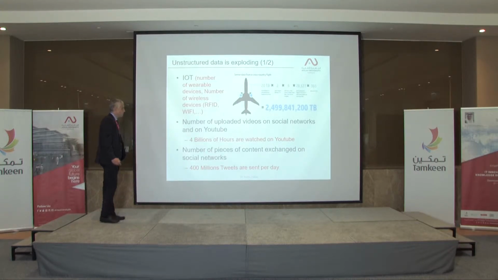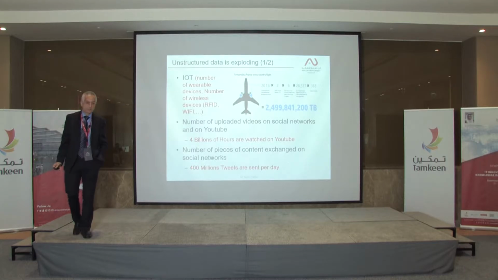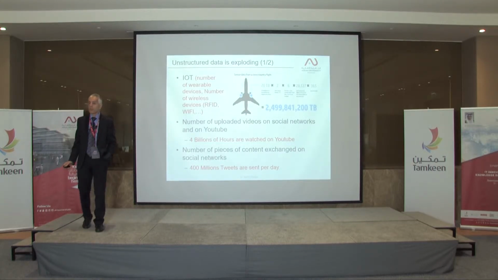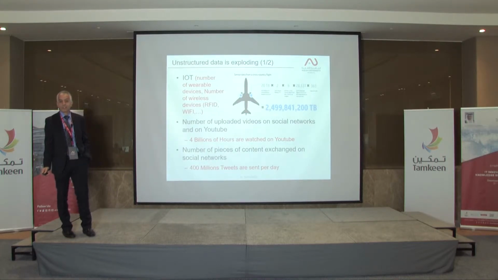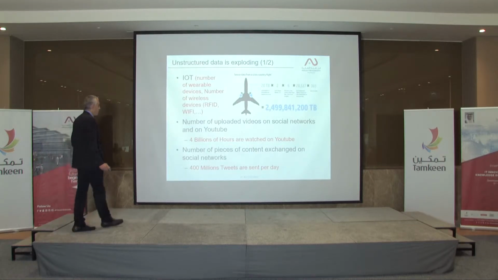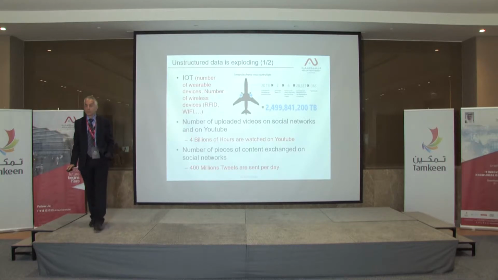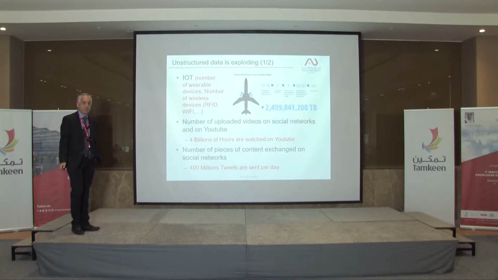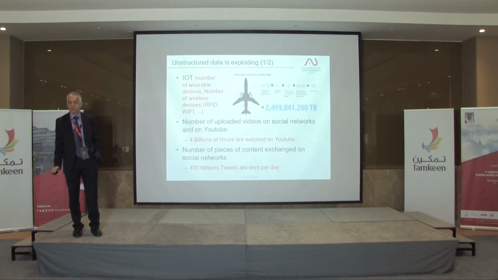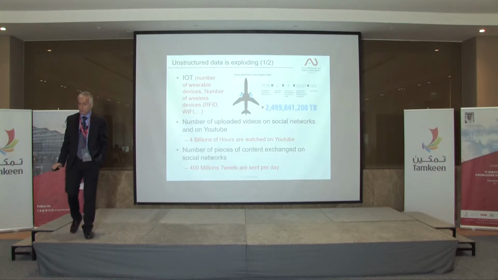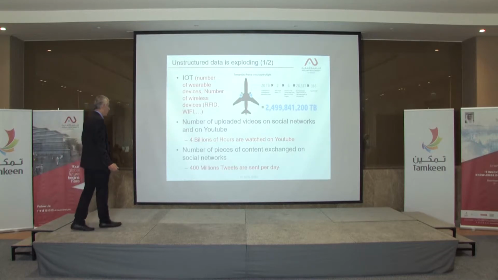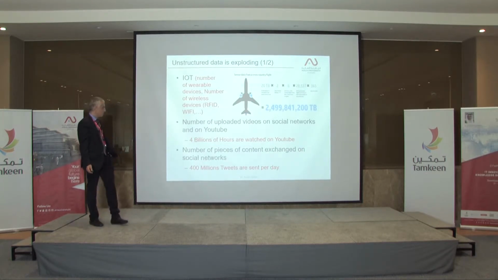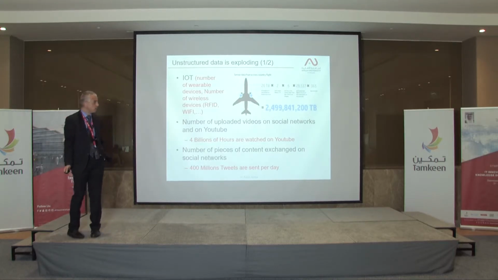Of course, we have the Internet of Things, as presented by Dr. Ahmed Jadidi today. We have a large number of devices that are going to be introduced, or are already there, in the next coming years. All of these are generating data, but this data is unstructured, unfortunately. And we also have the number of videos uploaded on YouTube. You might ask yourself why we need to treat this data. You need to treat it because maybe you need a transcript of what has been said in that video, or you want to analyze or extract some things from that video. And also the number of pieces of content exchanged on social networks. There are 400 million tweets sent per day, and if you want to analyze them, of course, it will require a lot of time.